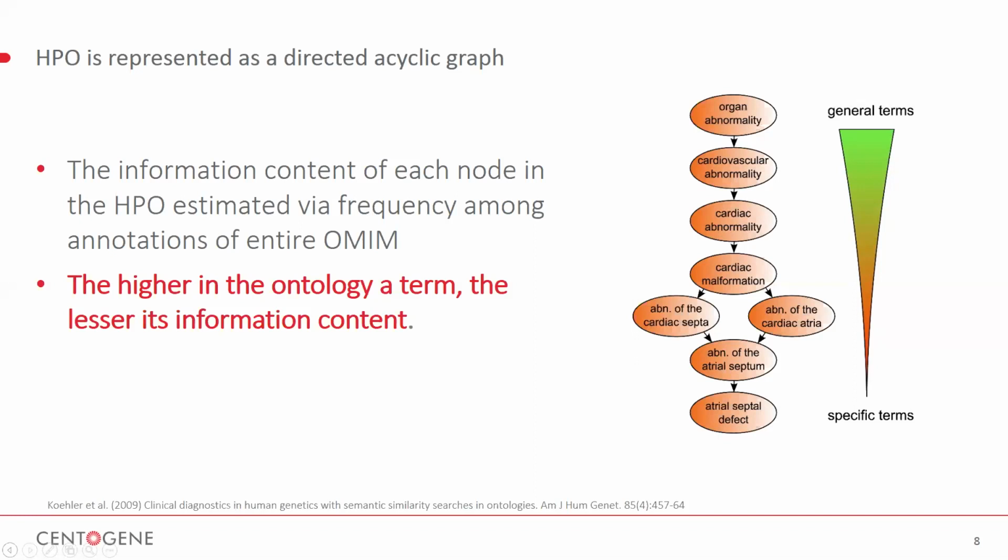From this, we can imagine that the more specific a term is, the more likely it is that the term is annotated to fewer diseases. The more general a term is, the more likely it will map to more diseases. The more specific the term is, the better it can help us narrow down the disease or the gene. And in doing so, we say that it has higher information content. We'll look at this concept briefly on the next slide, and then go into the mathematical approaches to define information content.